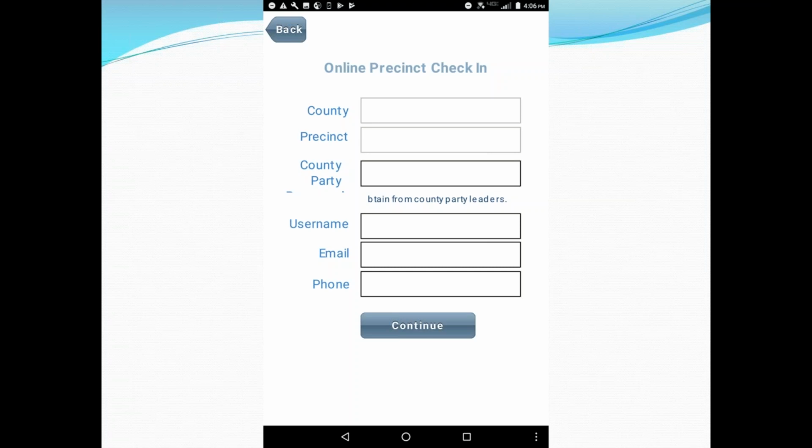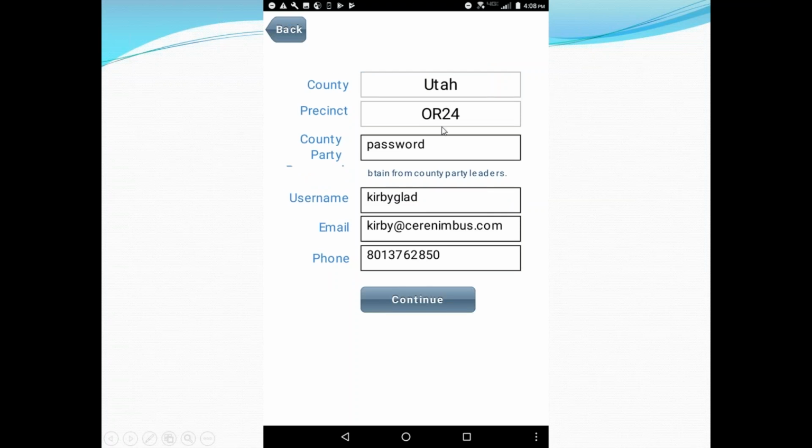This helps us to track later who were the people involved in doing the check-in and who has completed the upload if there is one required. So you'll be asked to enter this information. There's whatever is the password that's given to you from the county. And then this is me, that's my username, I just selected it.